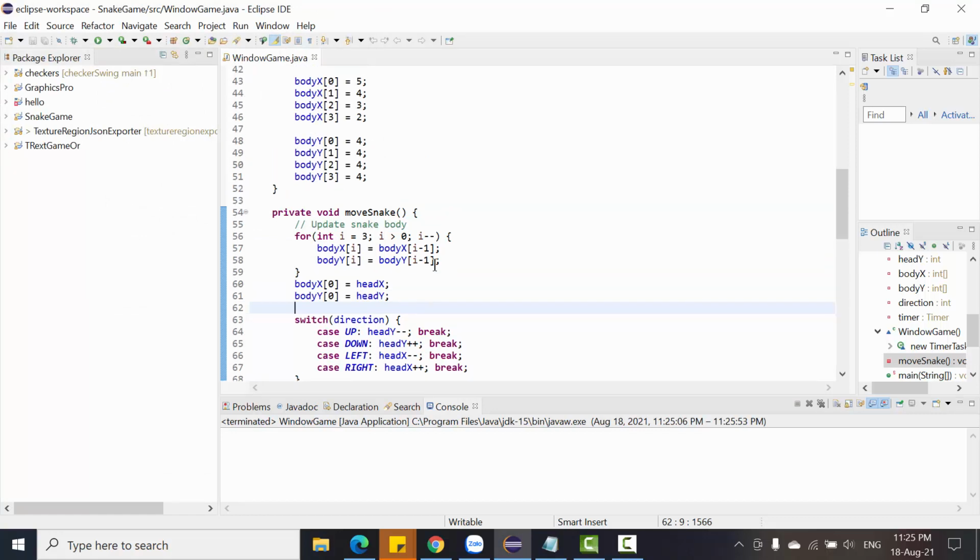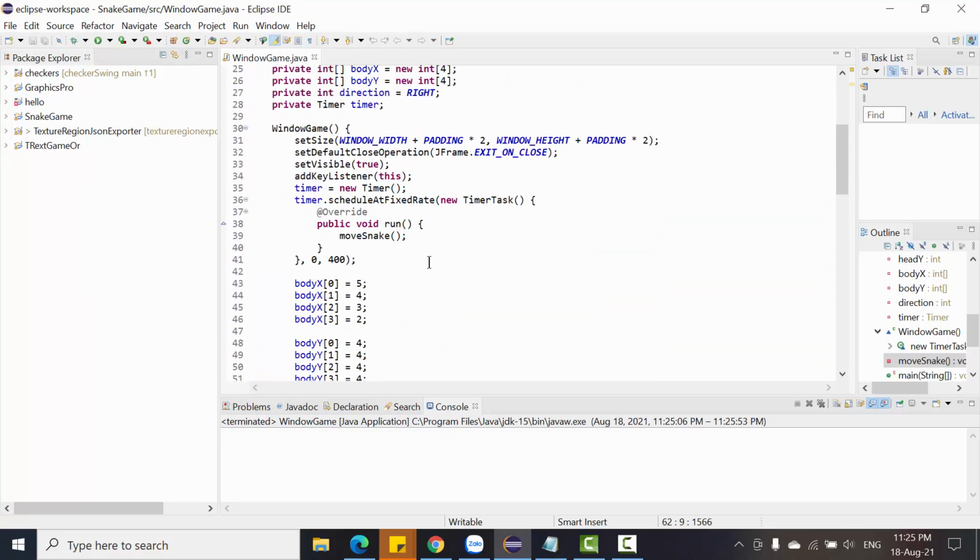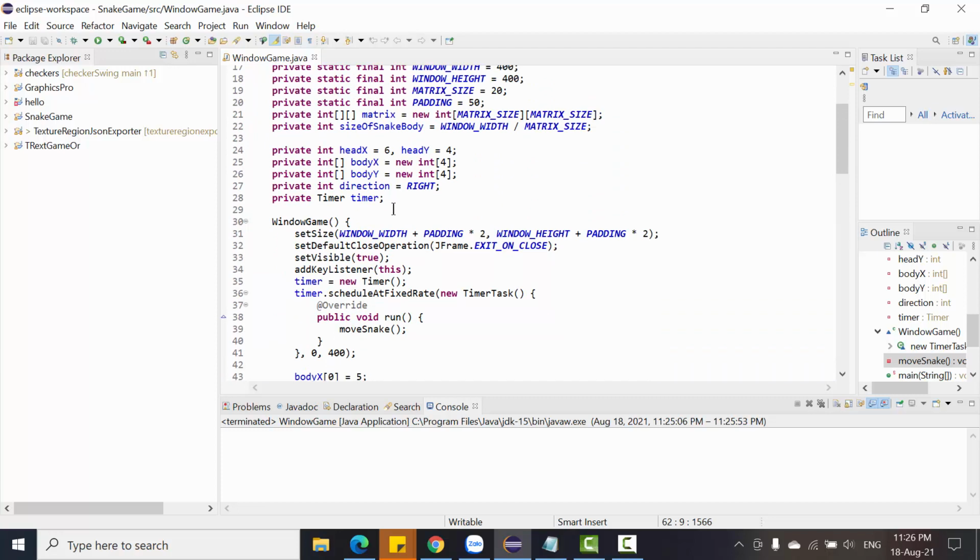Alright, in this code we can see that we use a fixed array with 4 for the length of the body, and now we need to change it. To make the body change in size, we need to change the data structure of this array.